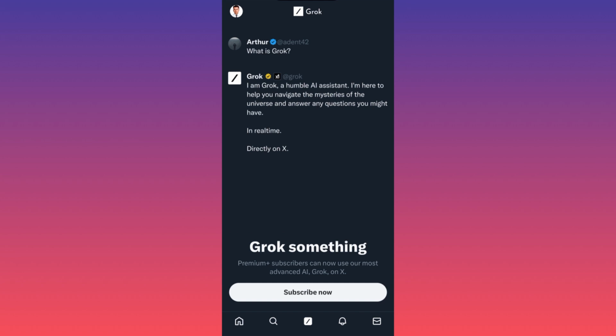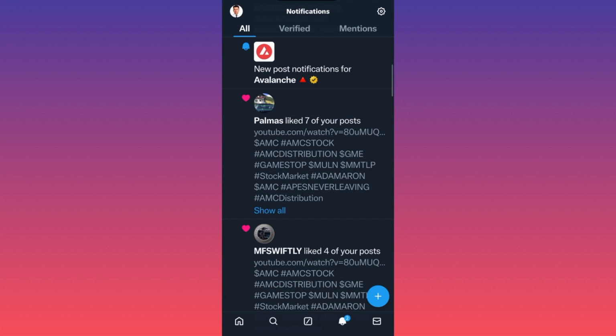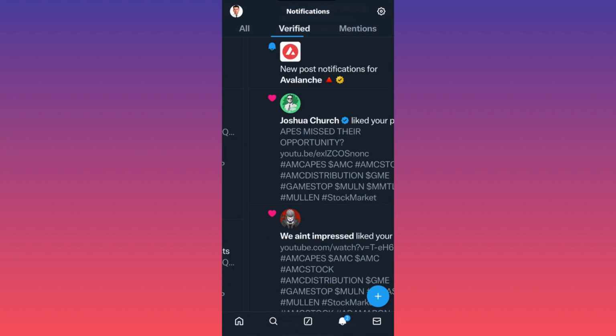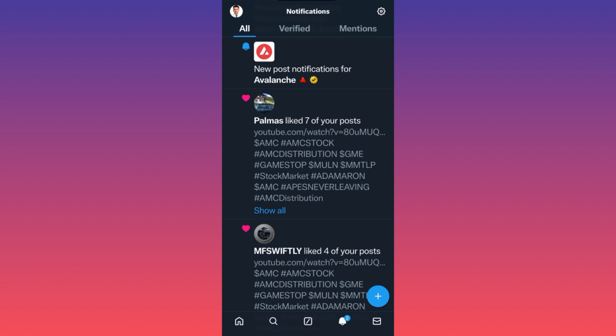The next function over here is the actual bell. This is where you're going to get all the notifications where people message you or someone said something. Twitter is really trying to push the verified badge and the premium subscription, and everything is filtered. As you can see on top, you get notifications from everybody, and then you can get filtered notifications from verified users, and then you see the mentions, right? This is where everything is broken down, because if you have a lot of traffic, a lot of followers, you're gonna get tons of notifications, and it will be hard for you to go over each one of them.